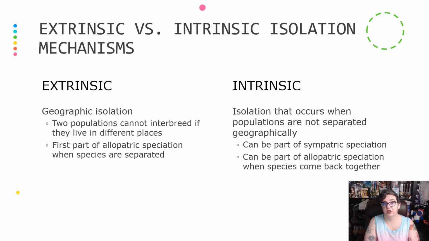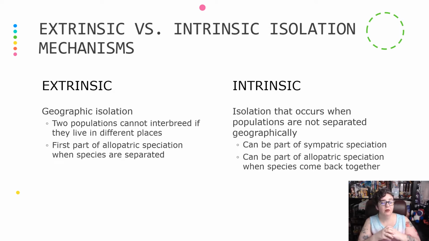And I do want to mention right now that we are talking about the biological species concept. And there's a little bit of an activity for you in homework about those. So just keep in mind that we're talking about the biological species concept. So in this case, they have to be able to reproduce in order to be the same species. All right. So this is where we get allopatric speciation.